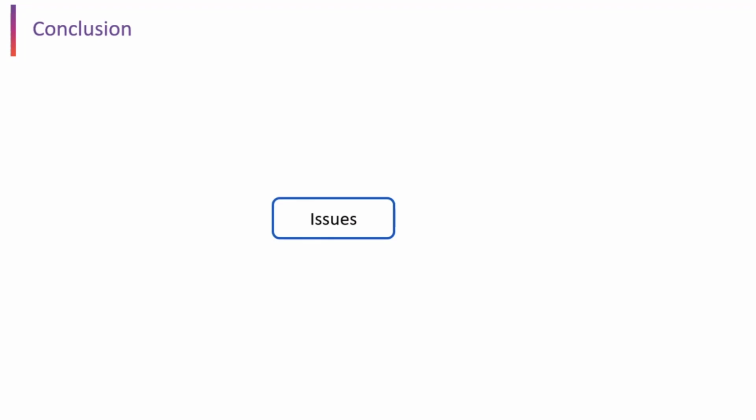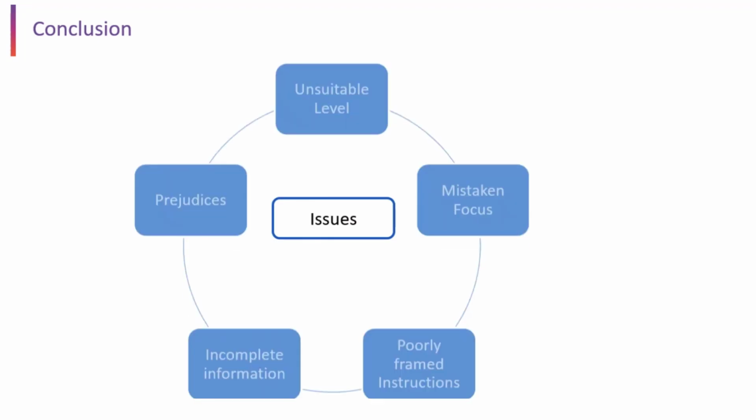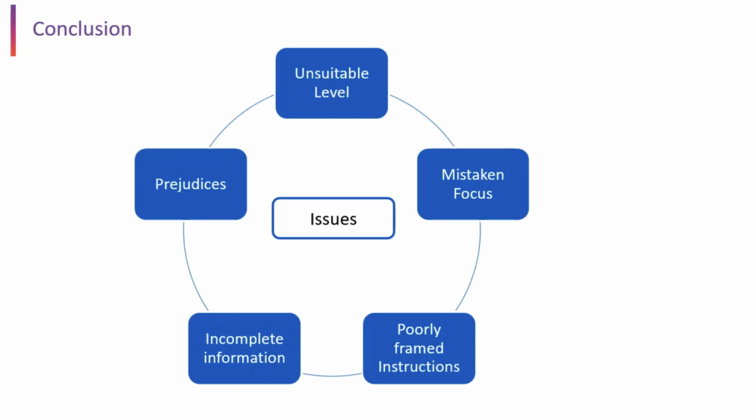So I'll just conclude the issues that we are facing right now. It is mostly poorly framed instructions. When we say odd man out questions, 'which one is odd man out?' is not an instruction that we want. What we want them to do is that 3 of the following 4 are alike in a certain way and thus form a group. We have an instruction which is standardized after a lot of research, after a lot of objections that we have faced. So this is something which should be there in every exam.